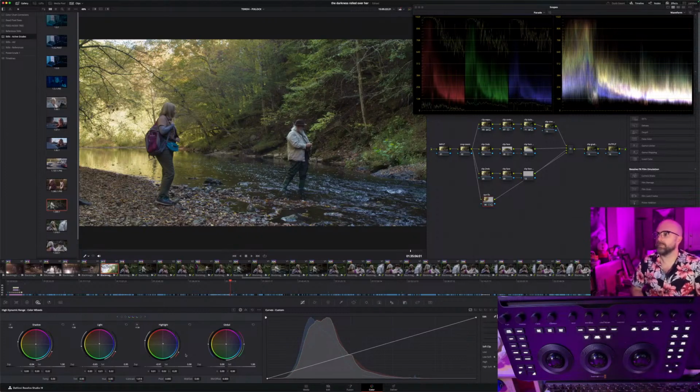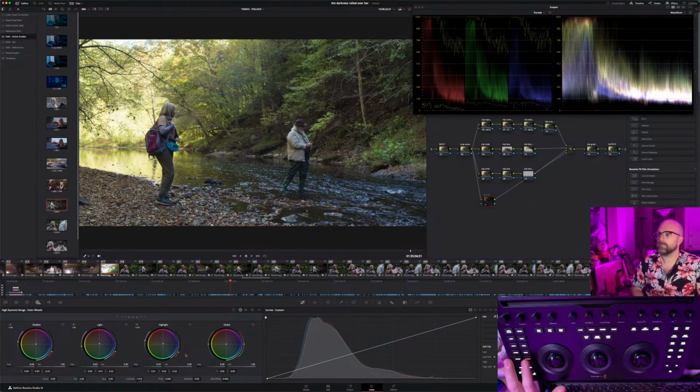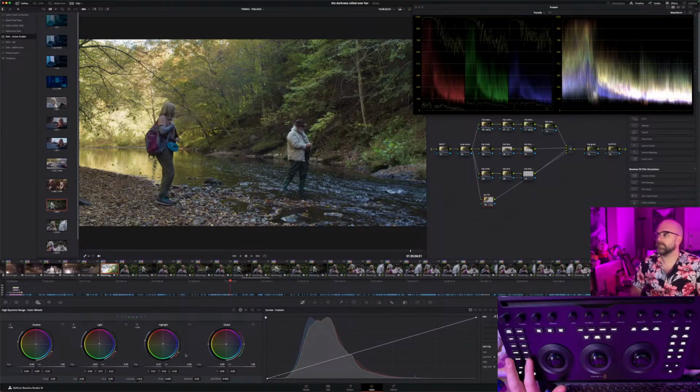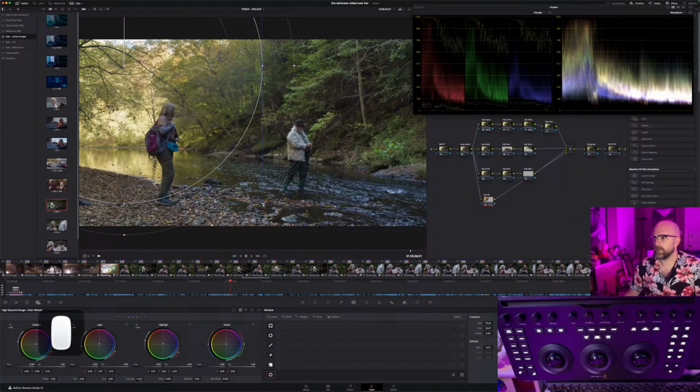I think it looks way better. Oh, yeah. The only thing is I just kind of want to make that power window bigger. The feathering even bigger.